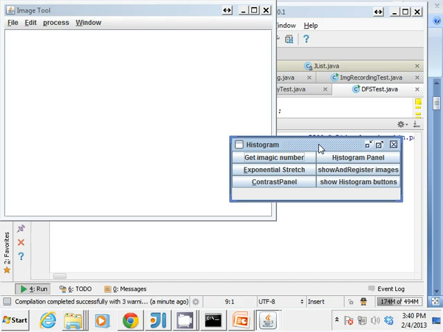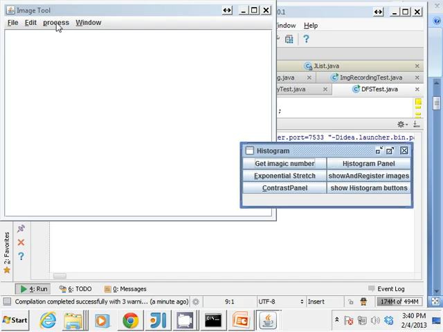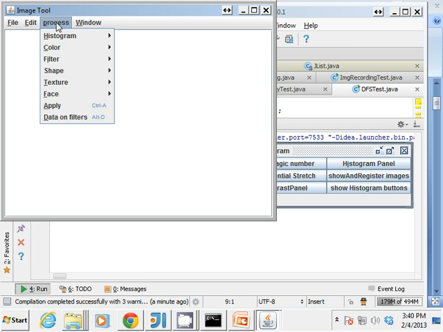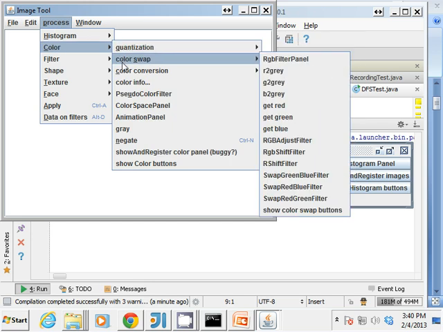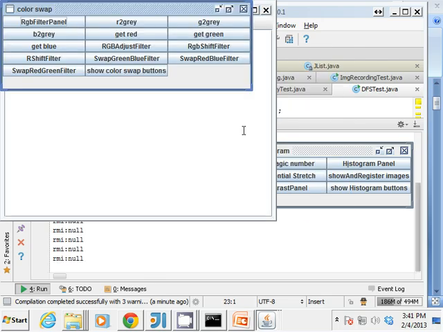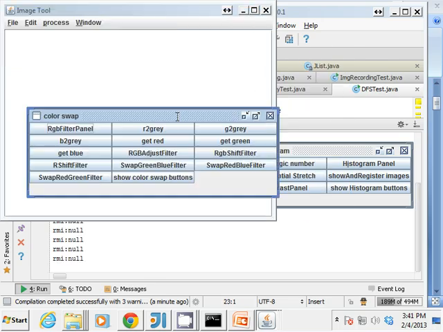And that's convenient because then you can take the buttons and put them off to the side and start to check the buttons. You can click on them at random. This color swap, I could hurt my wrists if I just keep having to click into different kinds of color swapping. So showing the color swap buttons lets me take all of those menu items, put them off to the side.